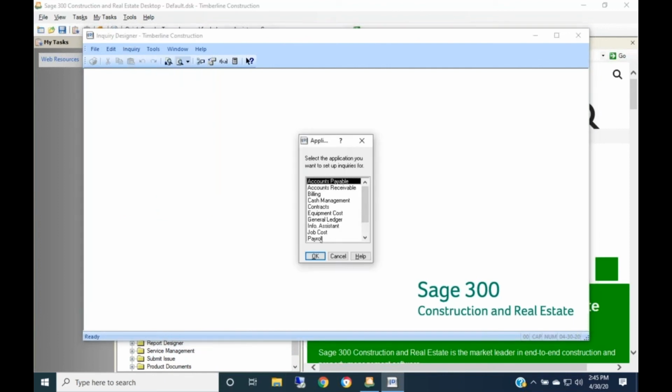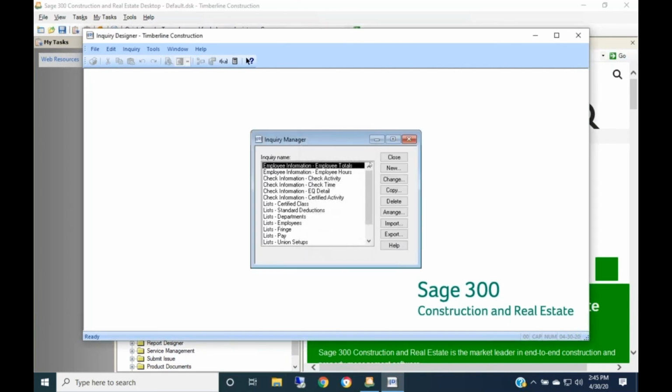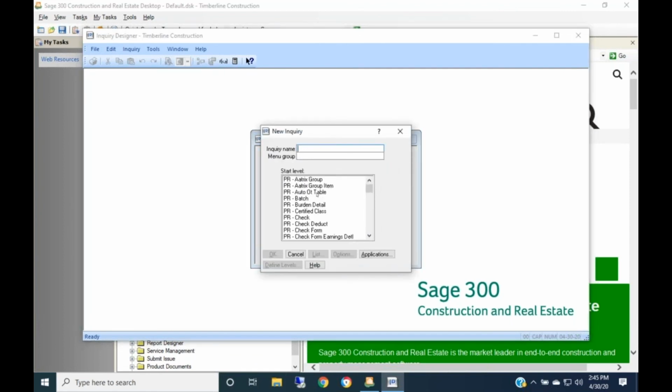And let's see, she had payroll. So we're going to do a new one. And this is mine. So the level I want to start at is the employee.